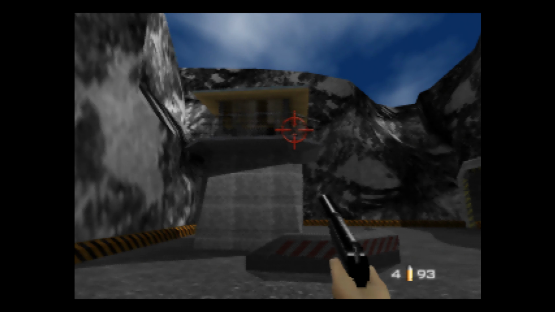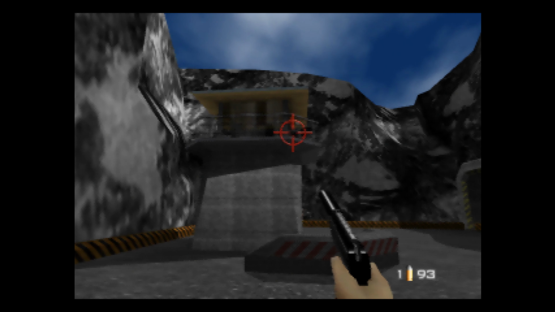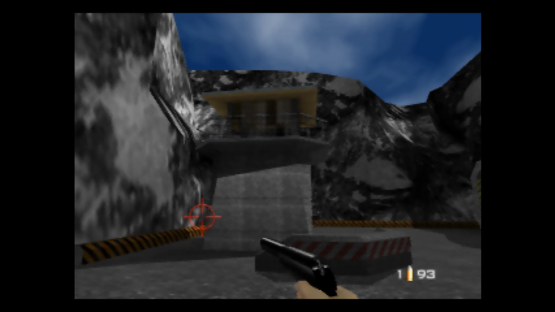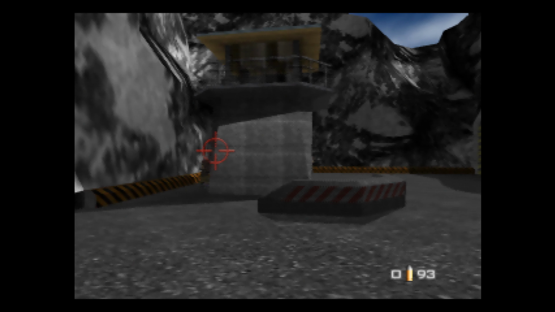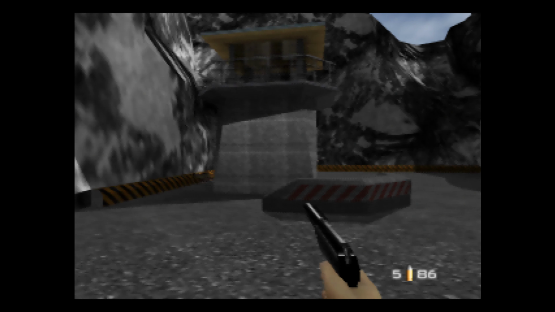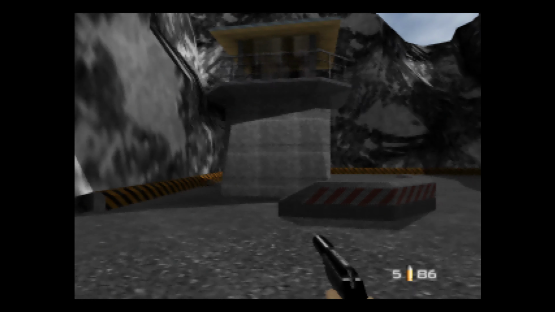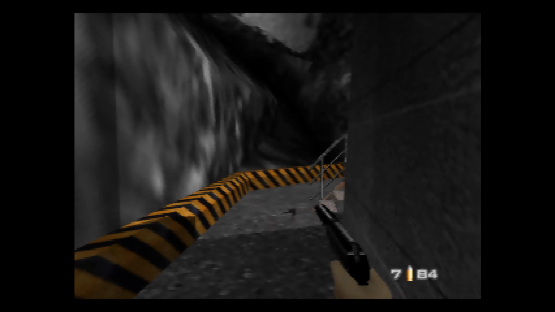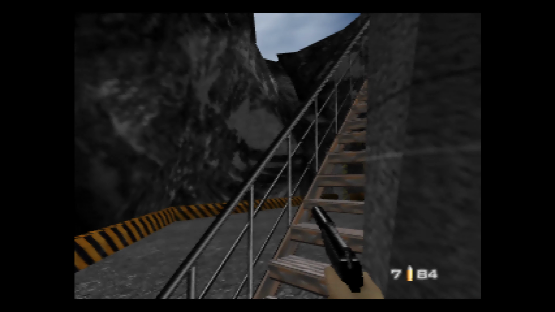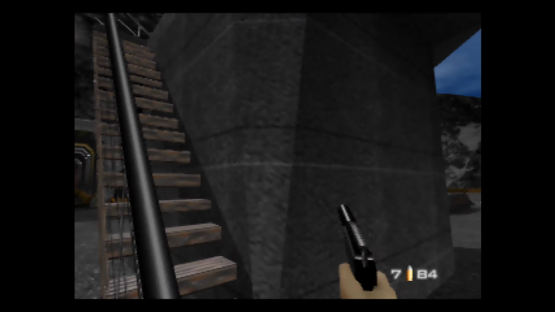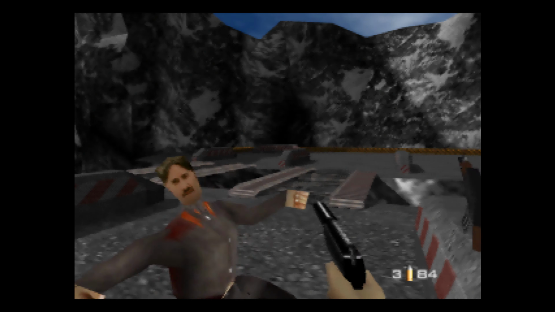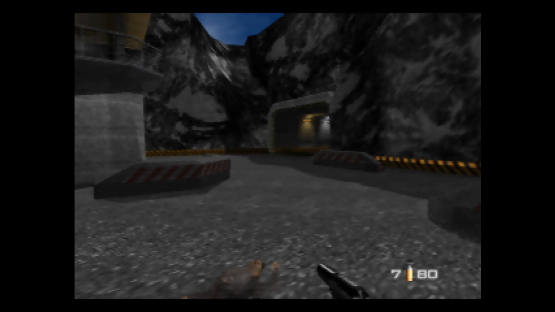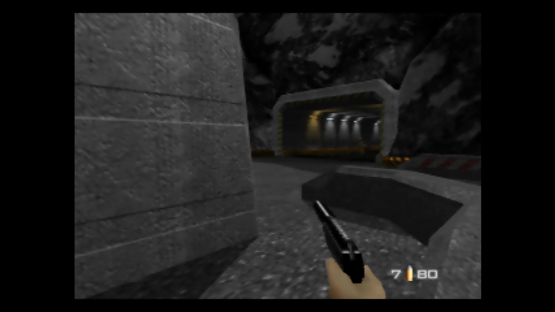Honestly, with how good this renderer is now, this is basically what I would recommend to almost everyone that wants to play N64 games through emulation. N64 was a weird system. It had a bunch of interesting graphical processes, and it has a very distinct look to it, and the only way that you could mimic that was through Angry Lion, but it was so demanding, it was just inaccessible to all but the best processors, and that's just no longer the case. And it's amazing. Honestly, about the only reason I wouldn't recommend this plugin setup to anyone is just if they want to upscale. Like, if you want to play at higher resolutions, this will not work yet.